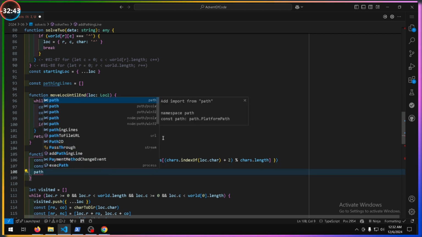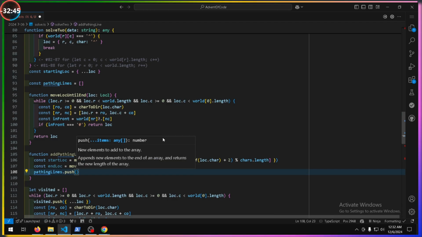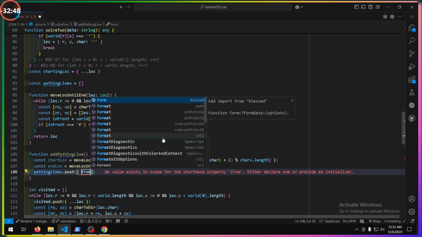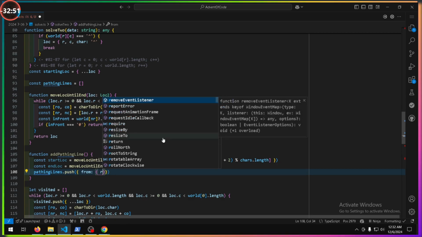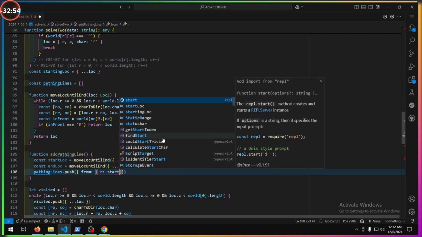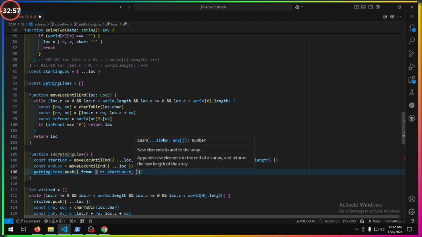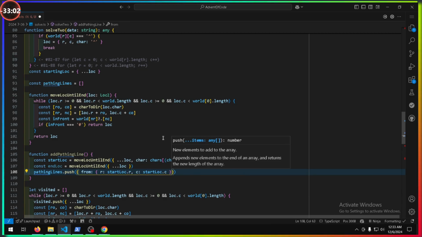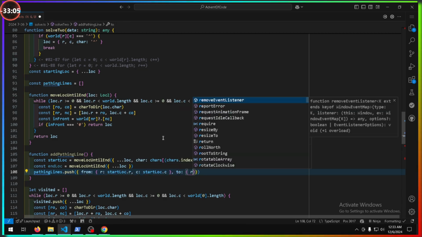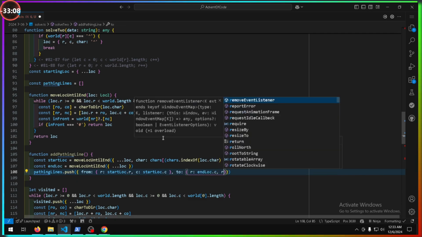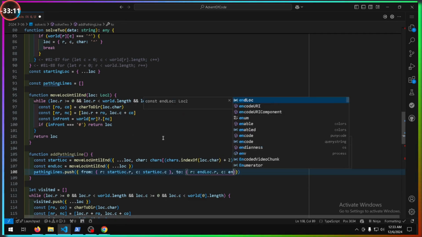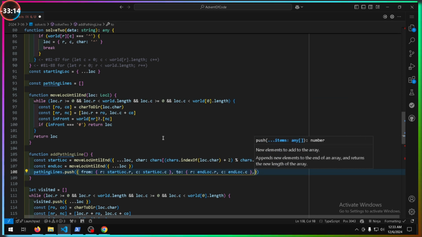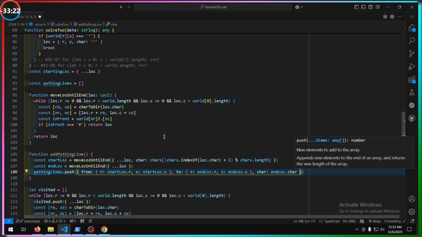So pathingLines.push from the R and start lock C, to the R and end lock C, and then R is the direction. All right, that doesn't change at all.